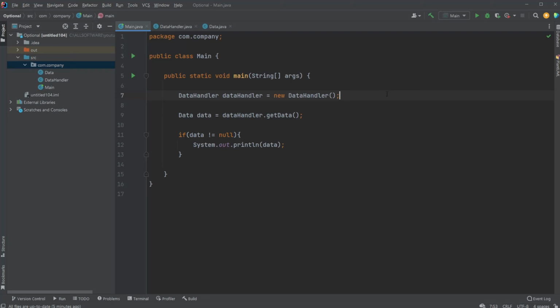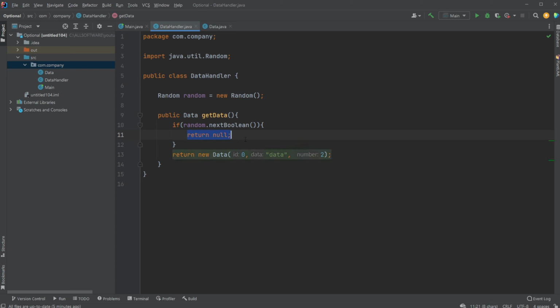Hey, it's Random Code here, and today I want to showcase how and when we should use an optional in Java. So I already created a very simple setup where I'm not using optionals, but where I would be using null. And mainly, the concept of optional is that we would like to remove null with the optional object in Java, which makes everything a bit prettier and a bit cleaner.